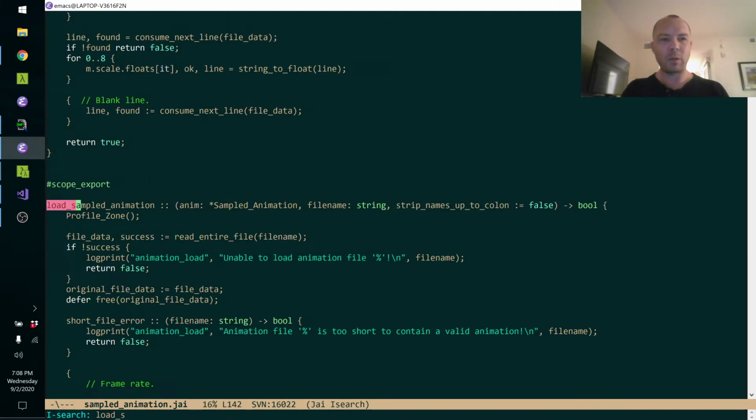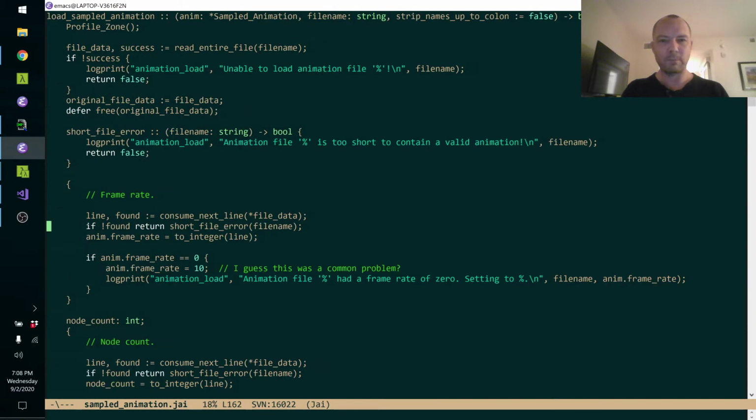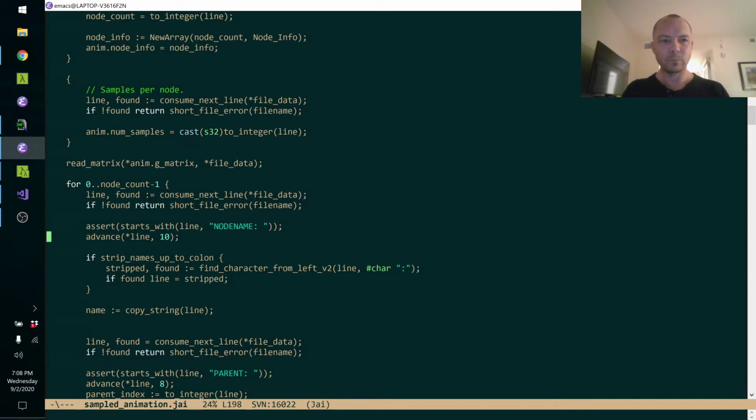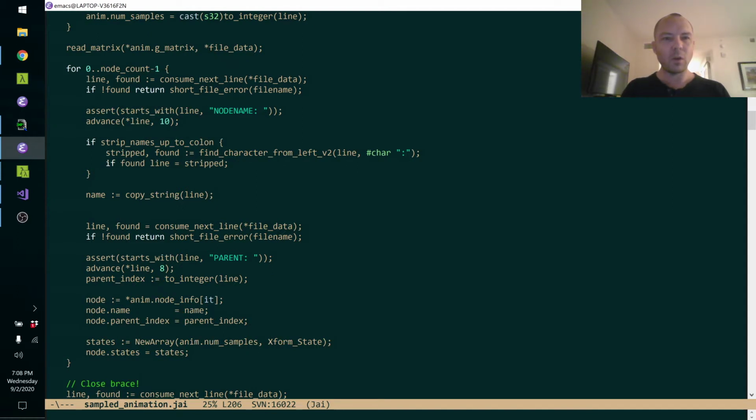So when we load sampled animation, we get this G matrix. Oh wait, G matrix. What do we do with that? Oh, we might be forgetting about that. I don't even remember if we use that. We probably don't. Okay.